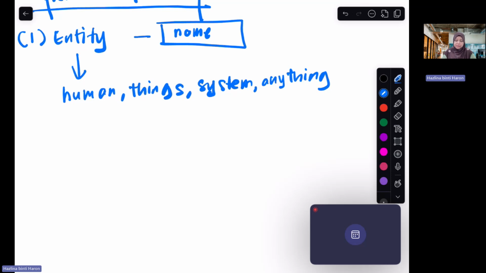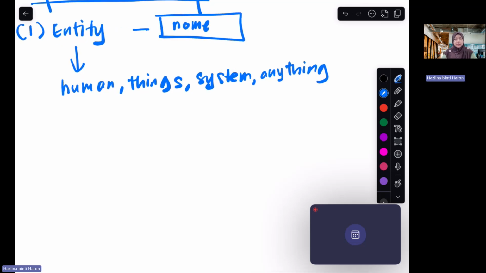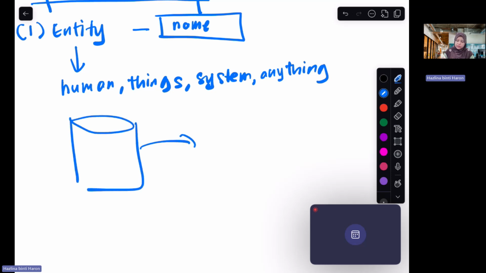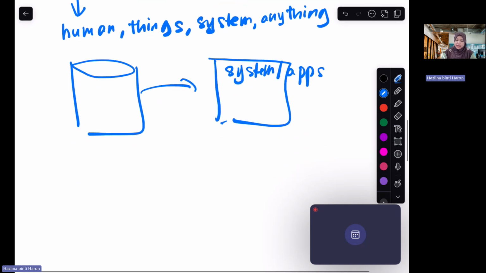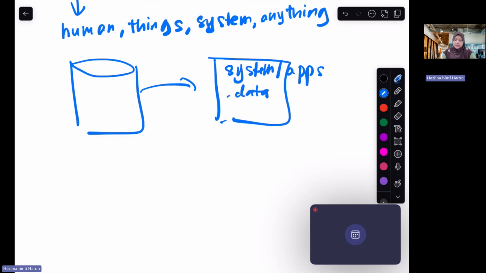Let's look at a scenario. Usually a database is related to a system, so we have a database that we link with a system. In this system or app, usually we have data, any data, either we fill in a form or we display data.